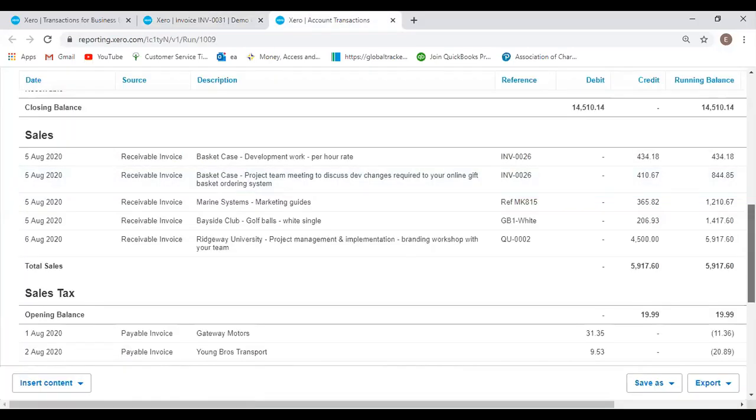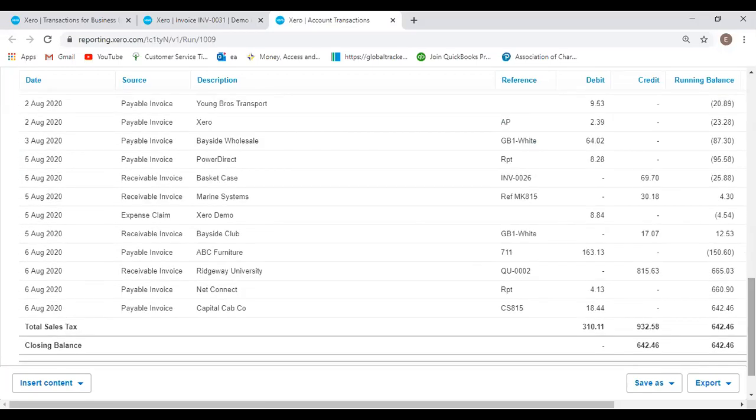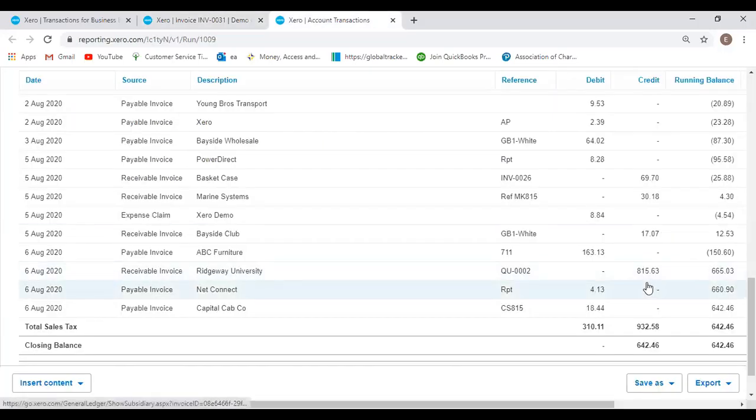And then we have the sales tax or the VAT account, which is housing both our levies and then output VAT, which is 815.63. So you can cross-check again. When you sum the VAT and then the levies, they add up to 815.63. So you can see how the accounting entries have been done for you without you even knowing that something has been entered or gone on behind the scenes.